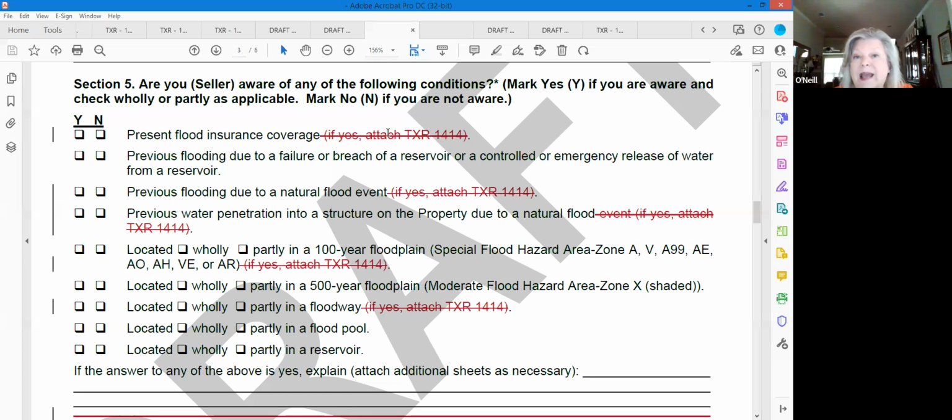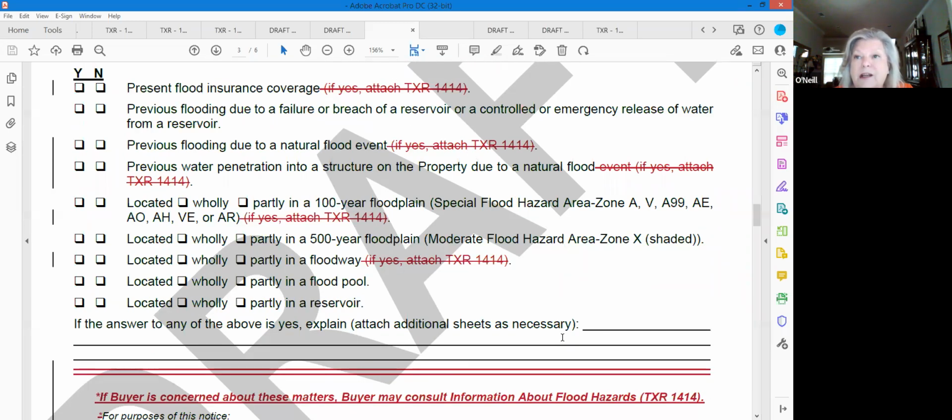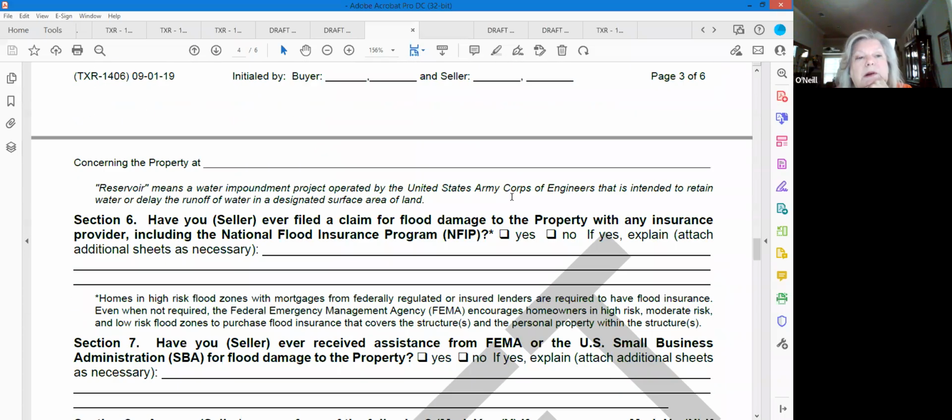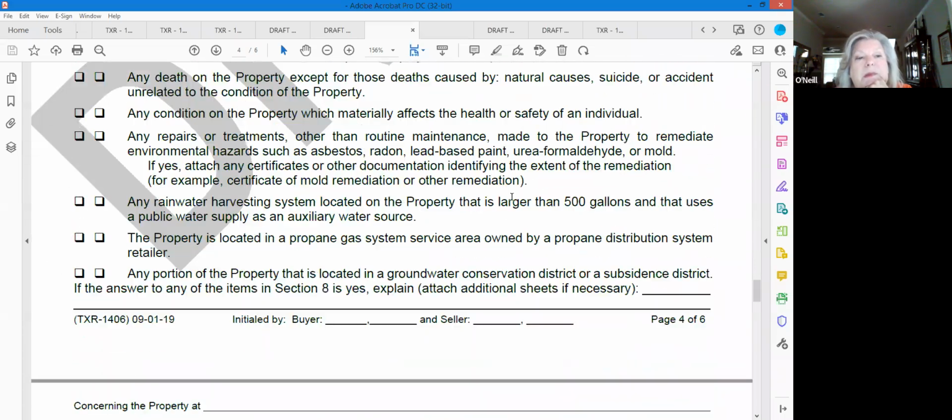If it says, if yes, attach, absolutely. Make no mistake. That was absolutely on the listing agent to help the seller. But if the form has changed and you're using the new form that doesn't have if yes, attach, and the buyer says, what is this? You will give it to them. I wouldn't have a buyer in your area without them having this information, period. Right? It's one of our best ones that we have for that. Any questions?